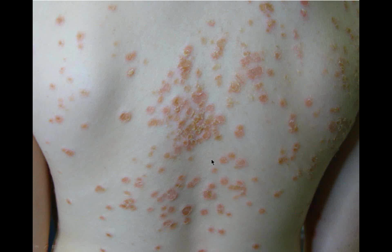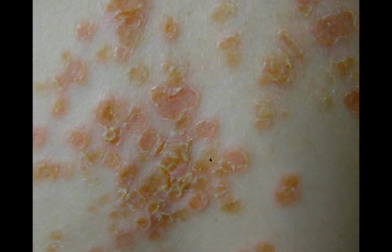Here's a case certainly of marked golden crusts, and it used to be believed that streptococci were much more likely to do this. The streptococcal variant seldom forms actual blisters. It tends to go straight into this sort of crusting stage. And I think we have a better close-up here. You can see what we mean by adherent golden crusts.